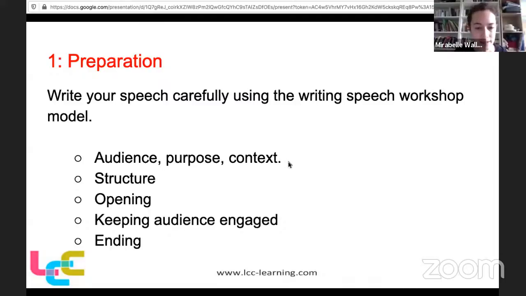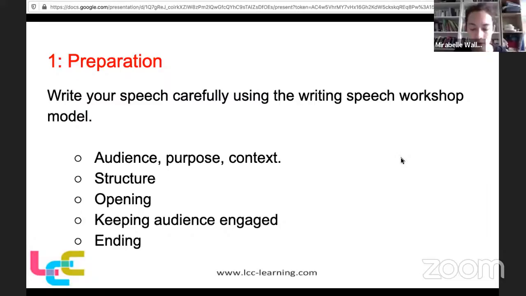Secondly would be purpose. So why are you giving your speech? Are you giving it, in the case of Sojourner Truth, which was the speech that we looked at most on Monday, to advance the cause of women's rights and the abolition of slavery? Or are you giving it, in the case of someone like Medea, to persuade the audience that the course of action you're about to take is the right one? What's the purpose of your speech?